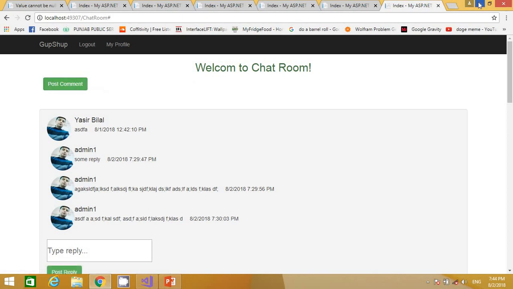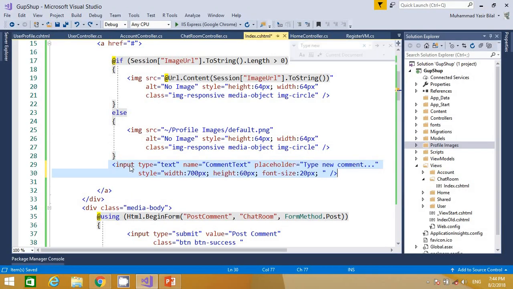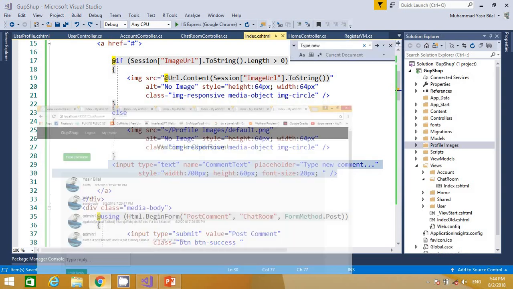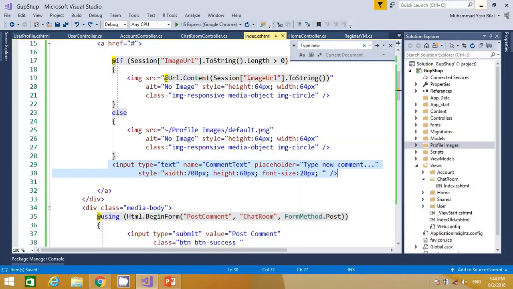Post comment is coming up here. Where is the image now? Image, control Z, save it, refresh it. Now it's looking.